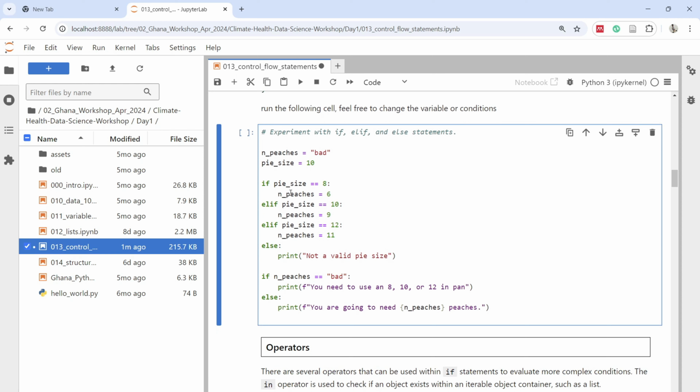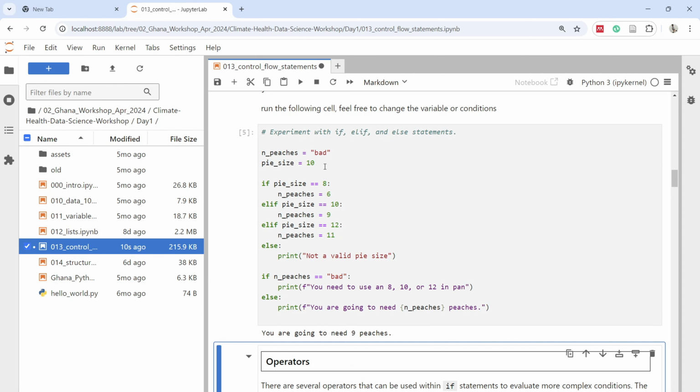What this following condition is going to do is take the input pie size and calculate how many pitches you're going to need to make for the exact pie size that you specify. So for example, if we have 8-inch pies, then we might need 6 pitches and so on. So let's see how this will work. Remember, the input default is that the pie size is 10.